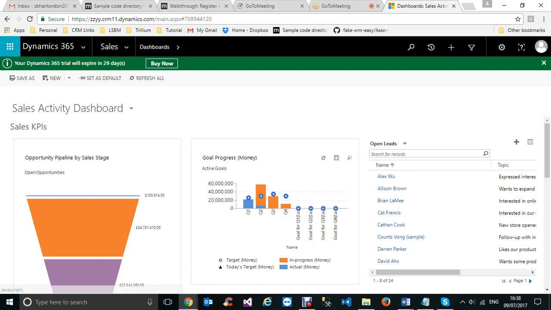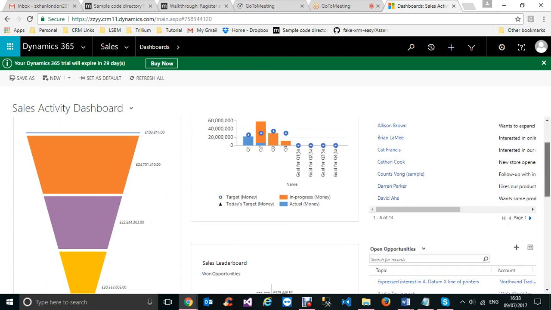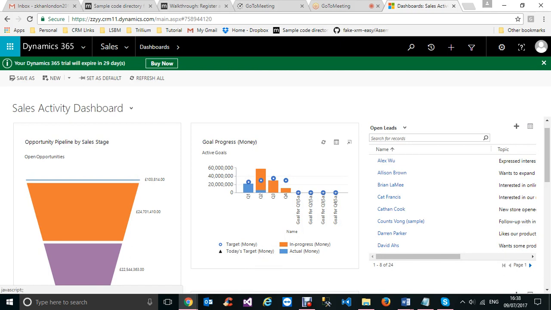Then active goals, what goals are there, what I have to do this week. Target, in progress, money wise. All of this important business information, you can set up in a dashboard to have a look.